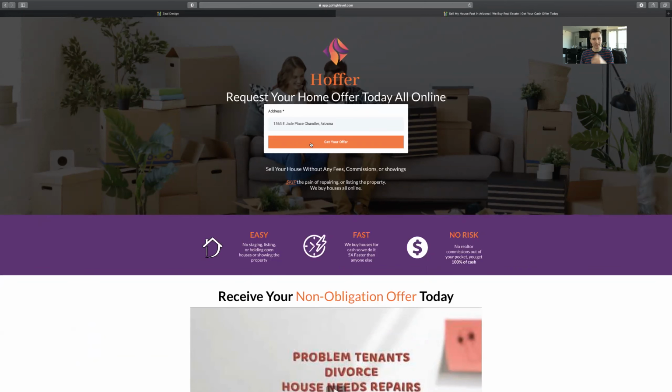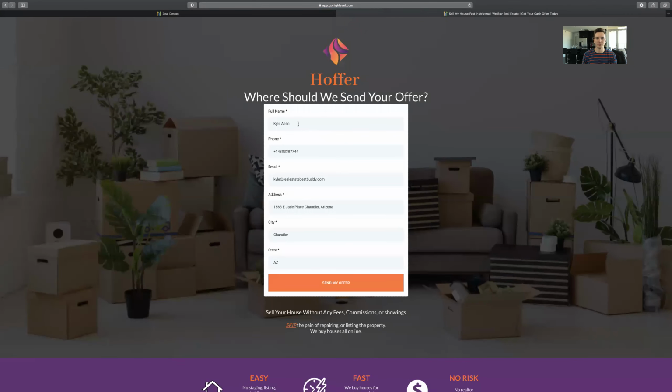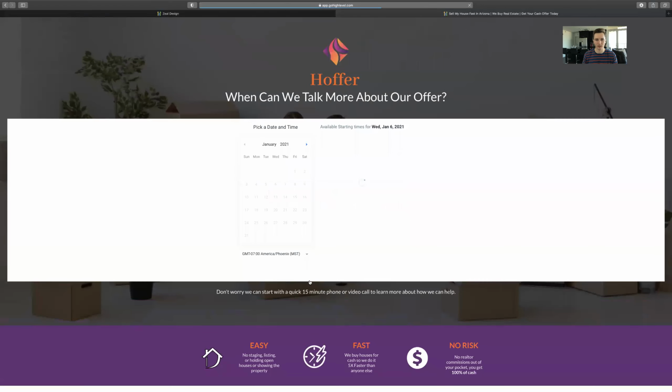So what will happen is that this person will go get an offer, right? They'll type out their address. It will then pull their address in, and then they're going to type out their information, right? So what's cool is if they've already filled out this information, their information is going to stick, right? So the address, I don't need to type in again. I still need to type out all this stuff. I've already filled out this form before, so that's why it's doing it.